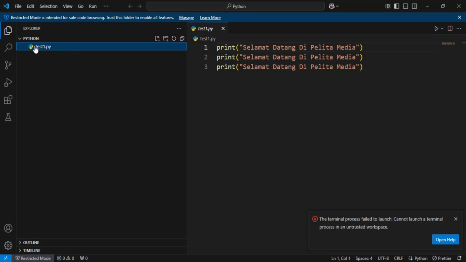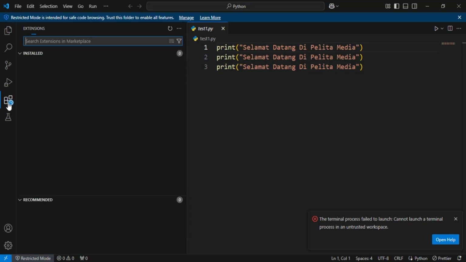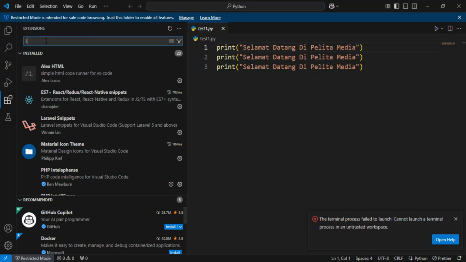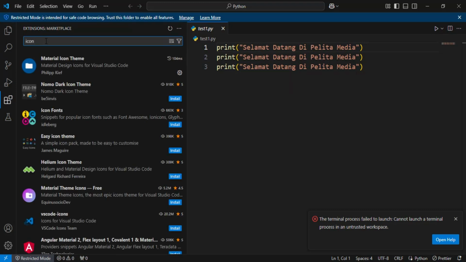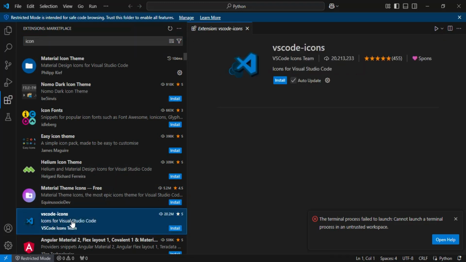Here, the icon is already Python. If not, even though you already use the extension, friends can install an extension called this one.